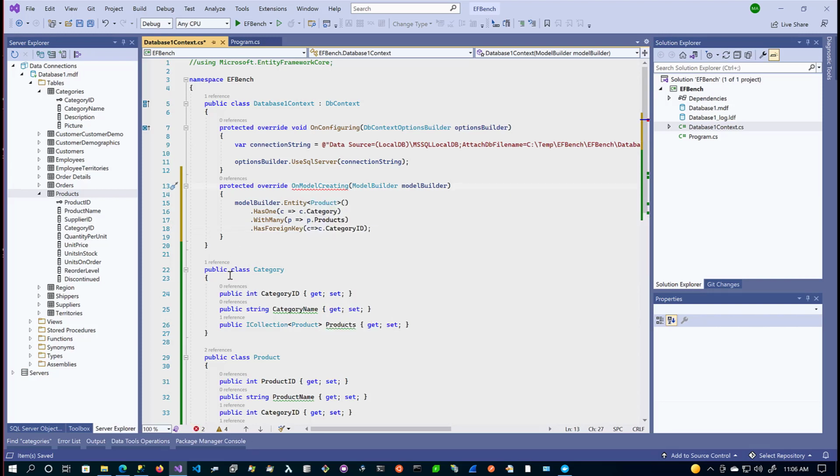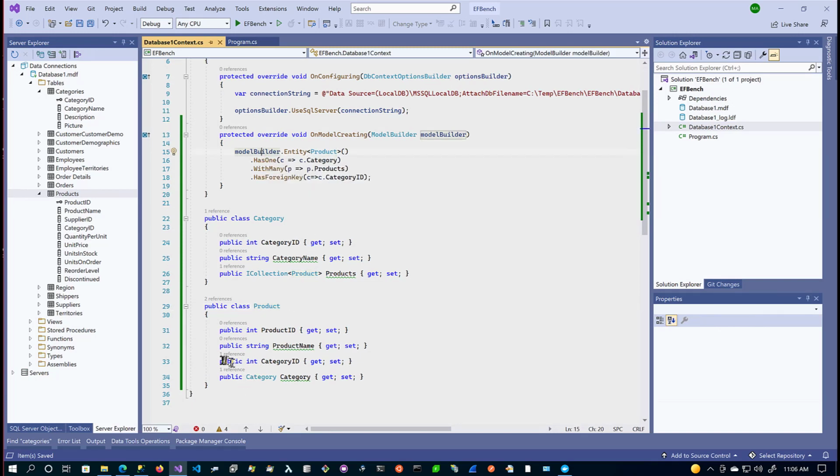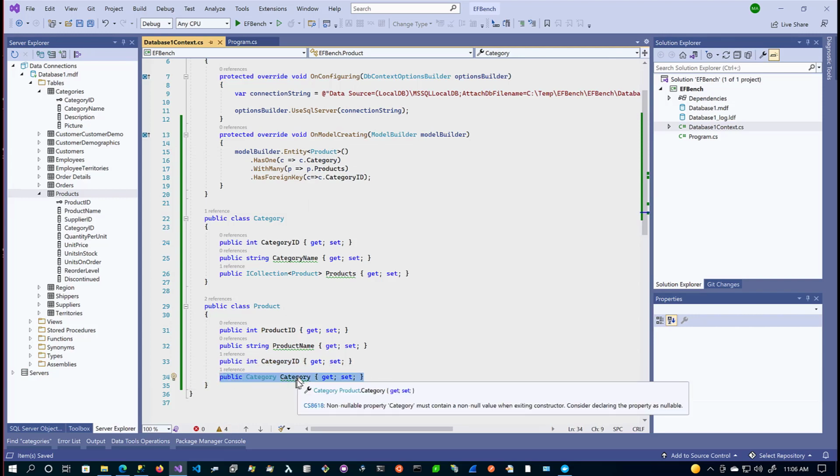So we forgot, because we're not returning anything, to put the void in there. That's why I was getting the error. So now let's take a look at how this relationship actually works. We're saying that the product object has only one category, which is done through this category ID. And then this object will actually fill in the category object for us. So this category ID is related to this category ID.